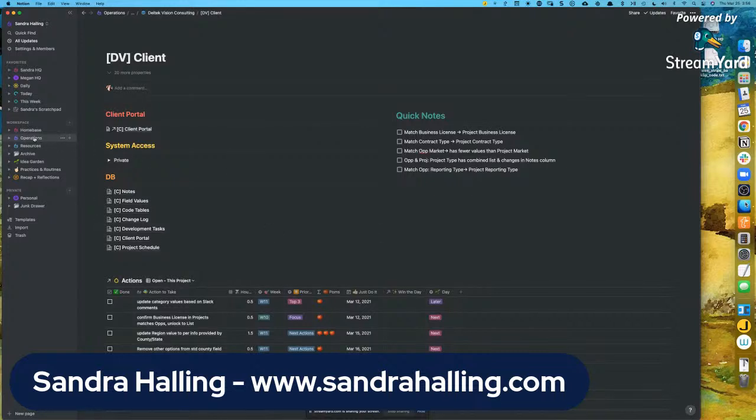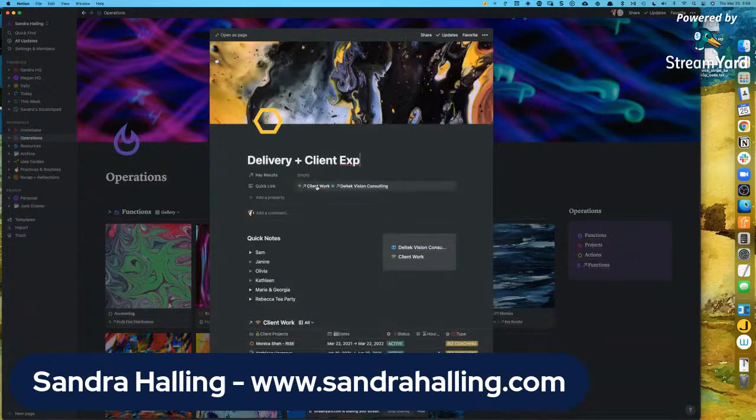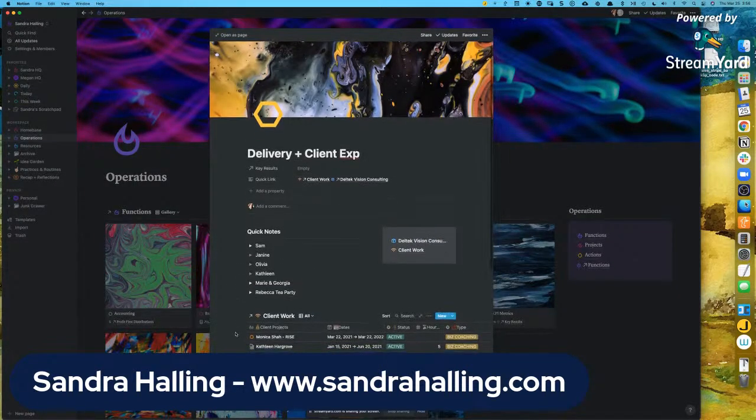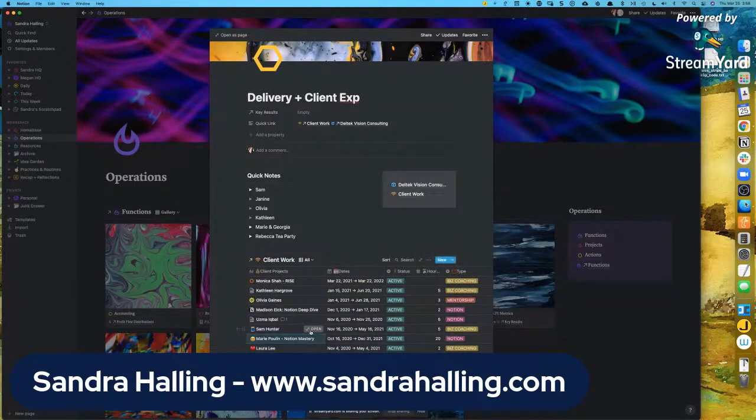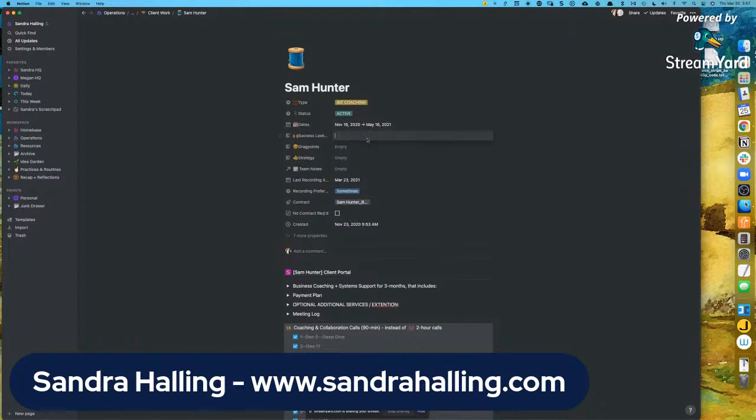Yeah, so I'll give you an example of a more simple portal. If I were to go into my client work table here, actually, I think it's right down here. Let's take a look at Sam's. So on my end, this is where I can come in here and define what success for Sam would look like, what the challenges of that project might be, what my strategy is. This is behind the scenes for me. She doesn't see this, although she'll probably look up this YouTube channel later.